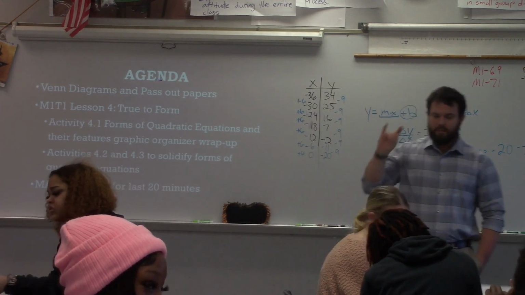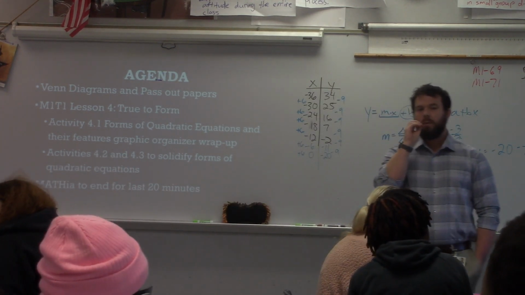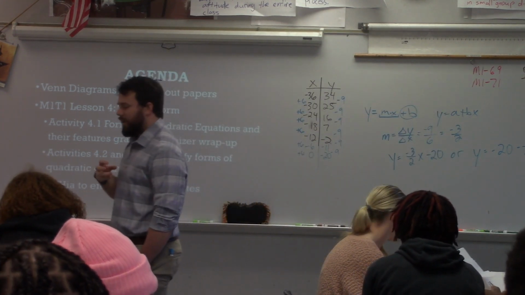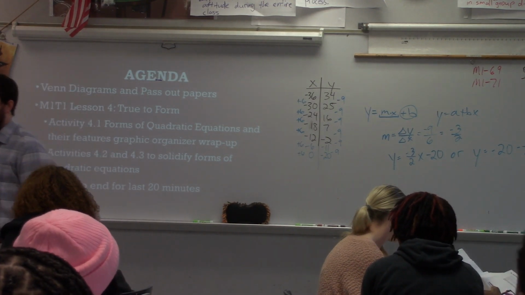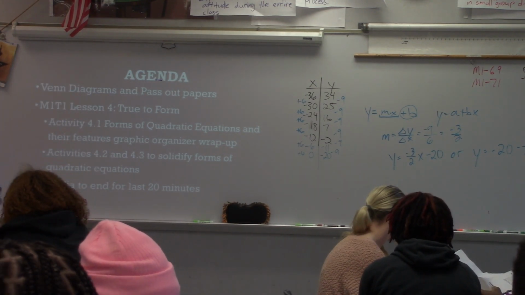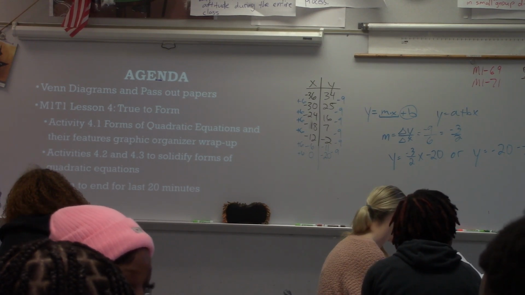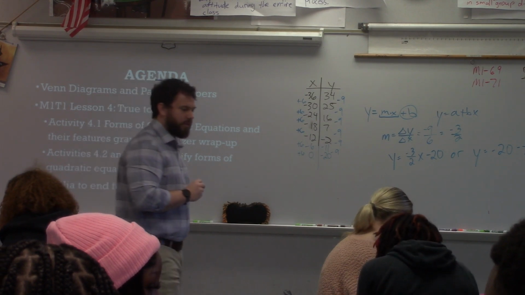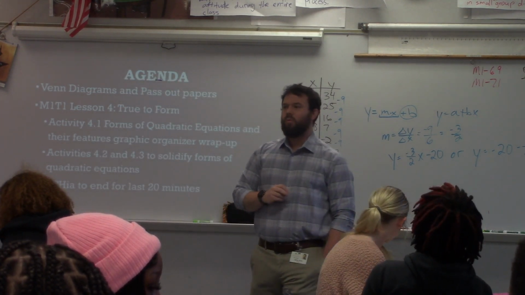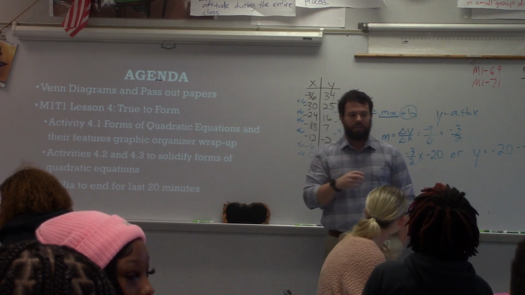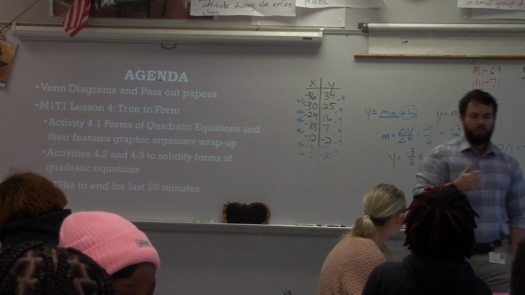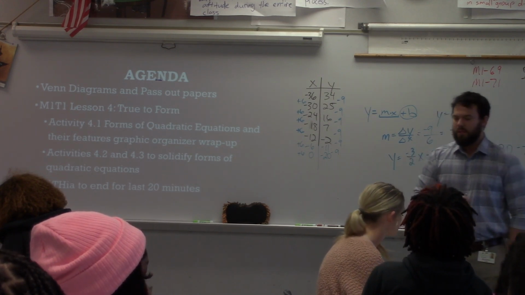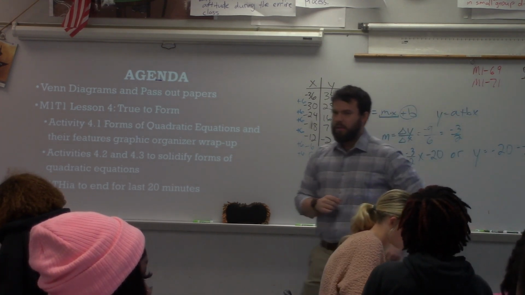Alright, so 2 quick things about this. Please listen up. The point of these Venn diagrams was that you have something to study and base your overall understanding on. If I were you, I would make sure I update this before your test on Friday. This is not a 15-point assignment because that would be way too many points in comparison to understanding checks. Your actual score will be divided by 3, so it'll be out of 5 instead of out of 15. That's more representative of what it should be.